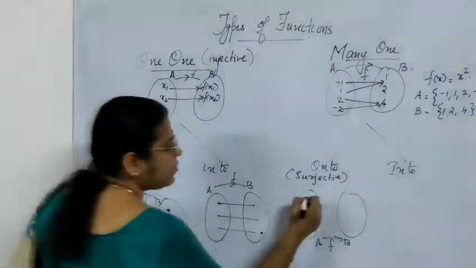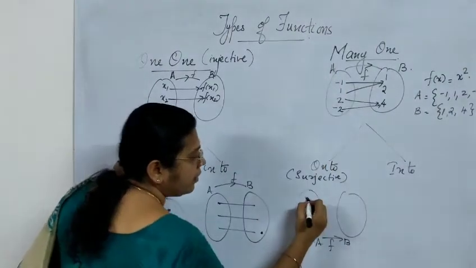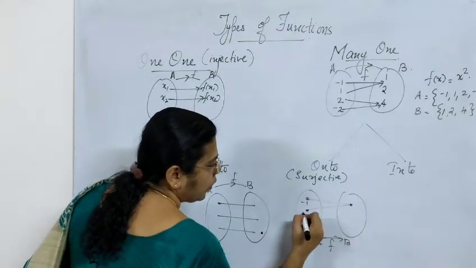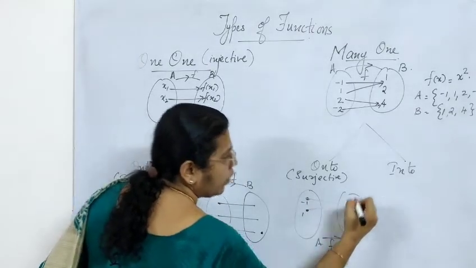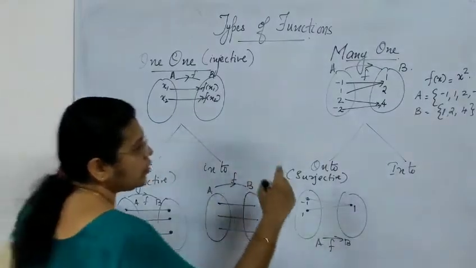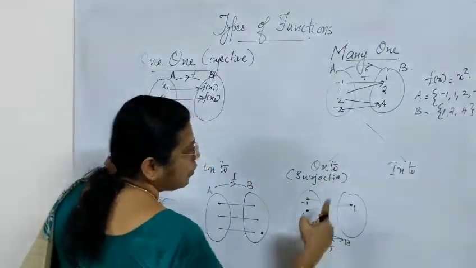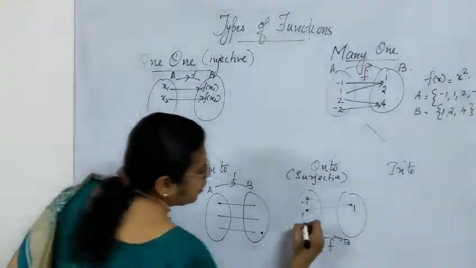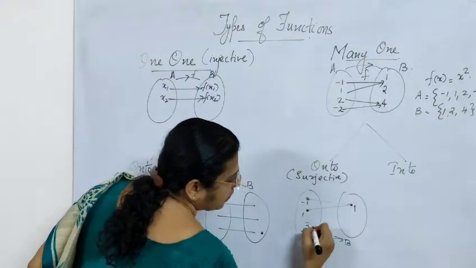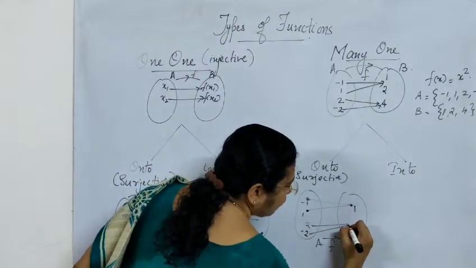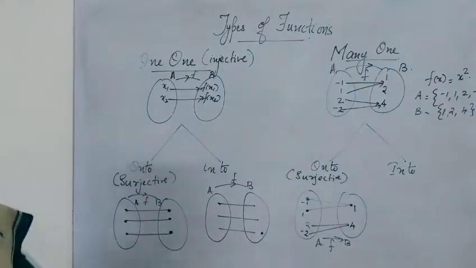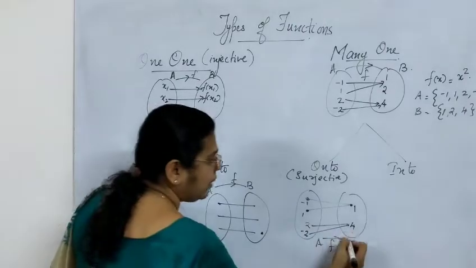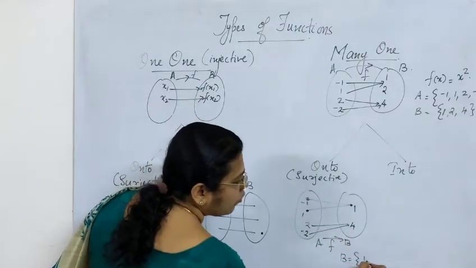Now here you have seen, it's already a many-one function. I have an image like this. -1, 1, and the image here is 1 under the given function. Suppose this B doesn't have a 2 there. So here you have 2 as well as -2, both mapped to 4. Now this function is an onto function. Every element of B has a pre-image. Now when I define B, B only has the set 1 and 4.